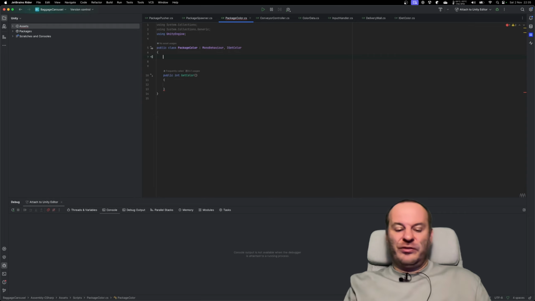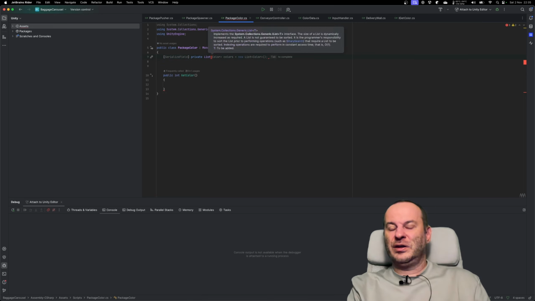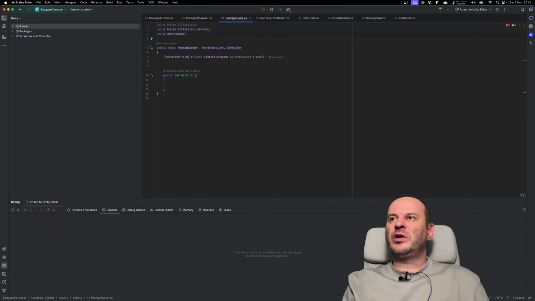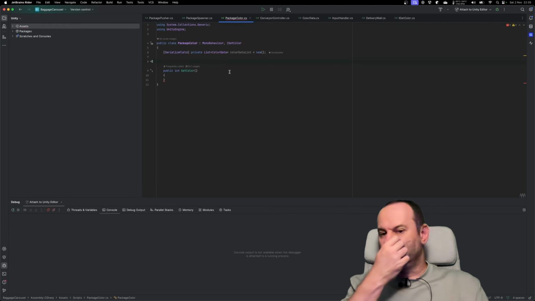So we're gonna have a list of the scriptable objects that have the color names. Private list, color data, color data list. New. Right. So when you are spawned, you choose one random color.